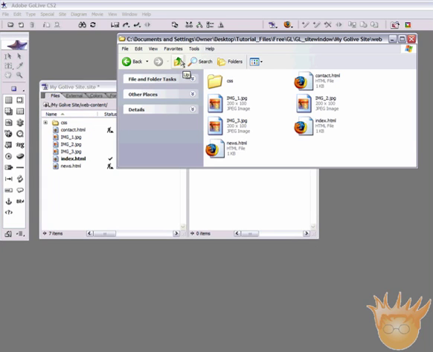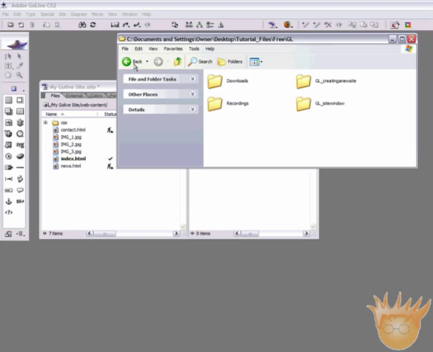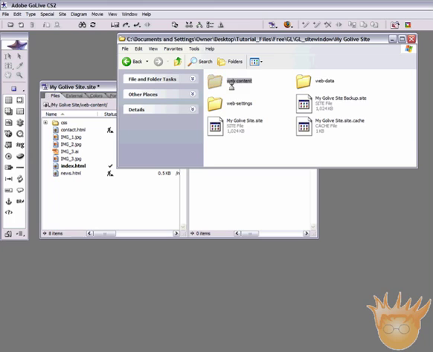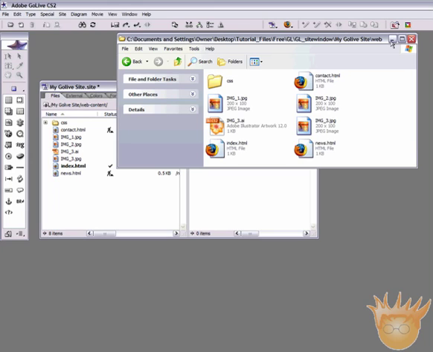I'm also going to drag in an AI file, which is just a blank AI file, but I'm just clicking and dragging as well, and it drops right in there. If we come back over to web content, there's that AI file.